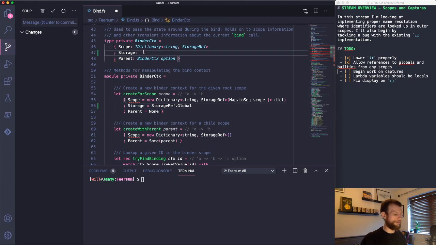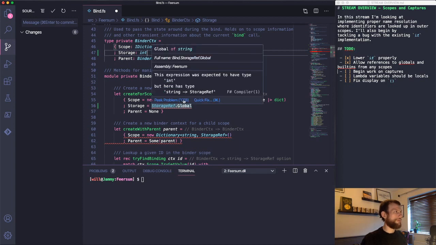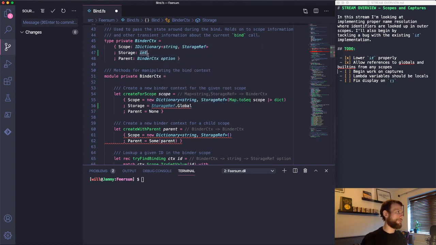If we just make that, I want to get the compile error. String to storage ref makes sense. So we give it an ID and it gives us a storage ref.